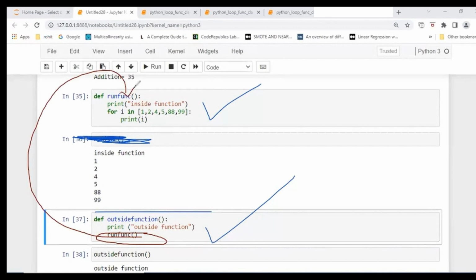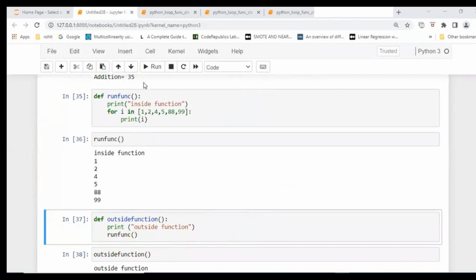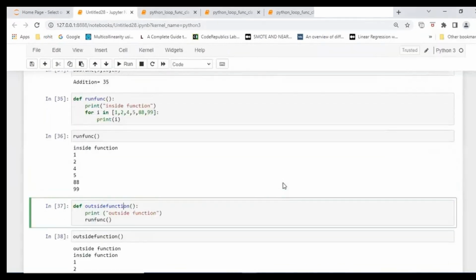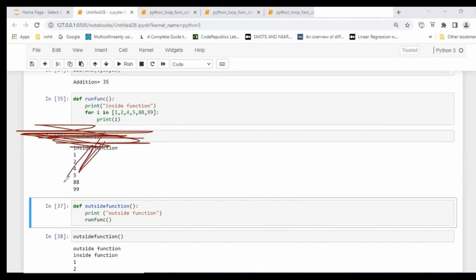Then you are calling the outside function. So how are these functions running now? Suppose I had not written line number 36.